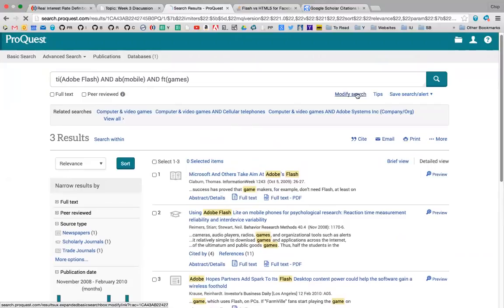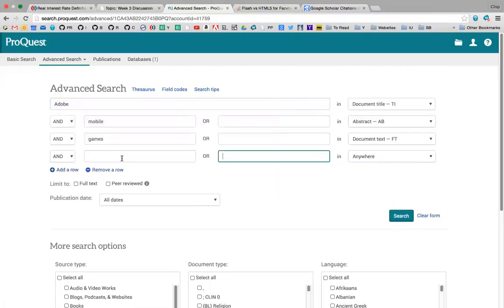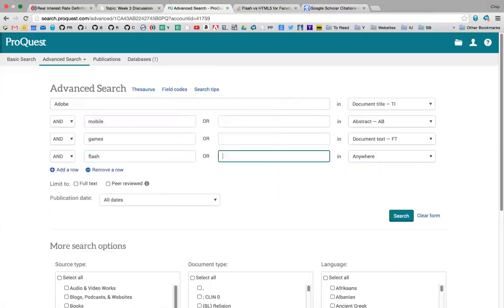Let's go back to our modify search. Text. I think I want Adobe Flash. Maybe we'll try taking Adobe out. We'll add Flash down here. And we'll say anywhere, text, abstract. Let's try that.